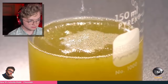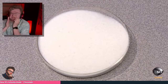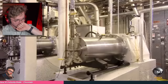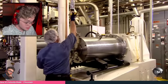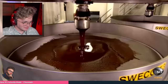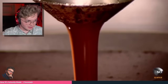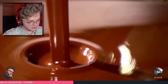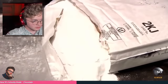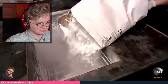Here, you can see the employees' dedication to work through their bathroom breaks. This solution is later added to the final product for flavor. An employee then activates a grinding machine, wherein the constant heat and pressure create a chocolate soup mixture, referred to in the industry as chocolate soup mixture. The factory extracts some of the cocoa butter from the mixture and immediately pours it in the sewer in a bid of environmental conservation.